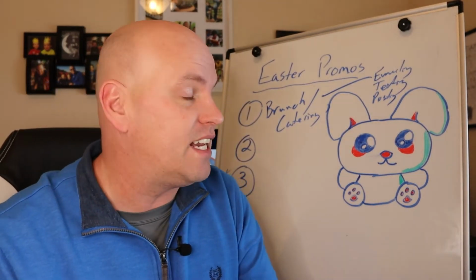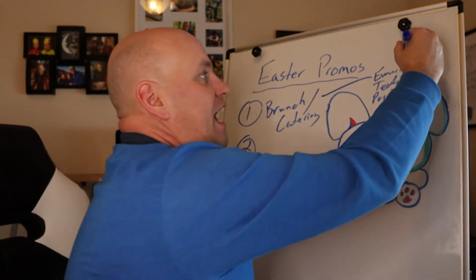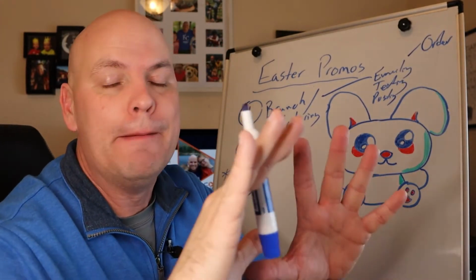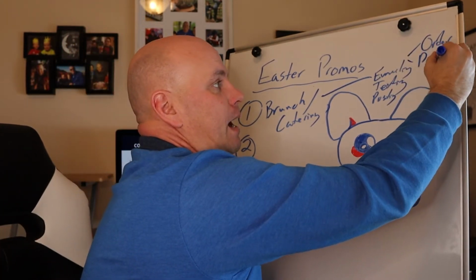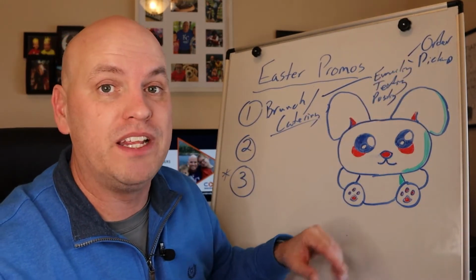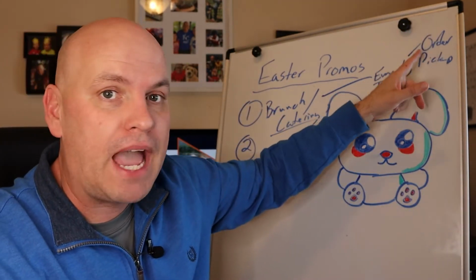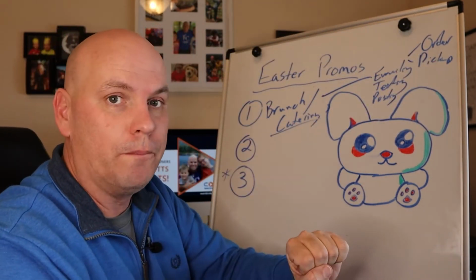And with this, you always want to be directing people how to order. So that is key: having some type of ordering platform in place. That's not something we're going to talk about here today, but some way of taking orders. And number two, what's the pickup, especially if it's the catering process. And I should also put in there maybe reservations, if you're taking reservations. Give a specific call to action: how to order, how to pick up, how to make a reservation. Let people know exactly what to do.